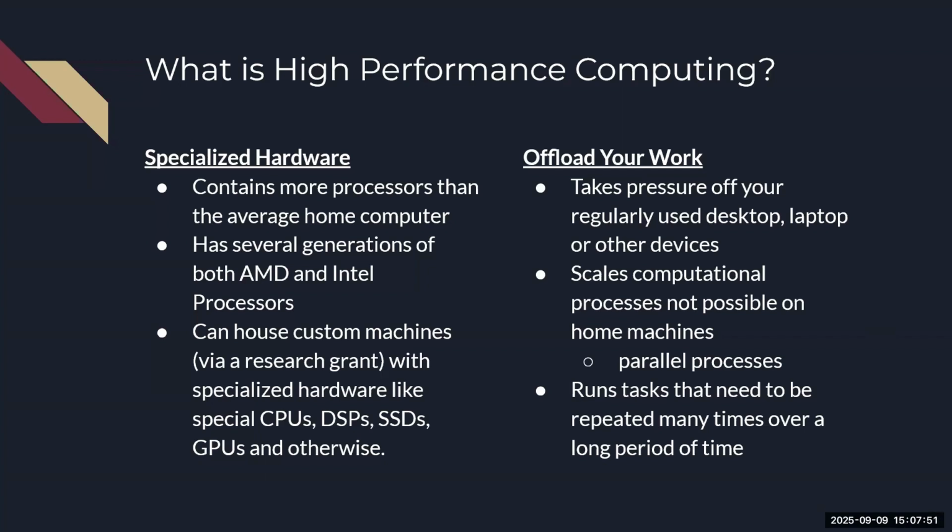High performance computing allows you to offload your work from your laptop. I know personally, I've run programs on my computer where that's the only thing it's running for days, and then I'm having to work somewhere else to check email or work on other things. If you use the high performance computer, you can do your research, but at the same time be able to use your regular desktop, laptop, or device. High performance computing also allows you to implement parallel processes. This could mean multi-node, or utilizing all the cores within a node for a given system. And it allows you to batch process tasks that need to be repeated many times over a long period of time.